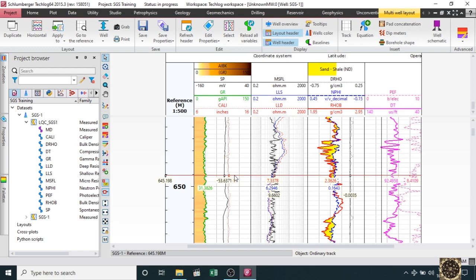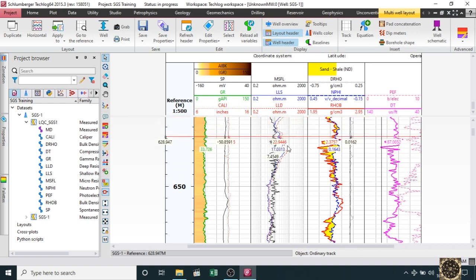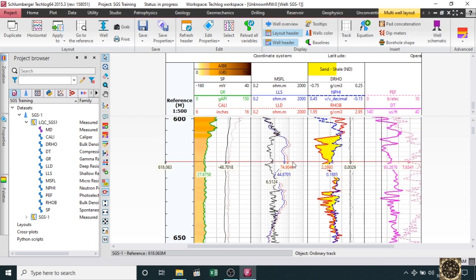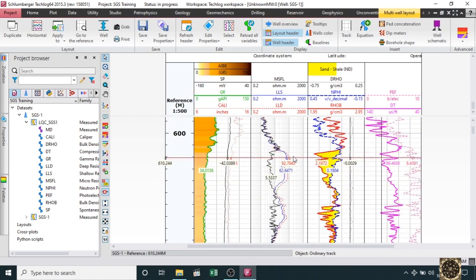Now the last part will be we have to identify the pay zone, like which zone has the hydrocarbon. For that we will use the resistivity logs, like these, LLD, LLS. We look for high resistivity, like this zone is having a really high resistivity. I'm visually telling that.